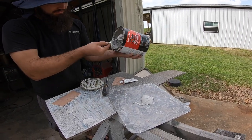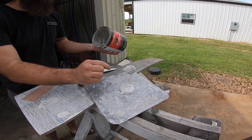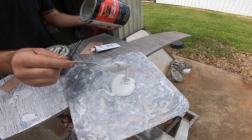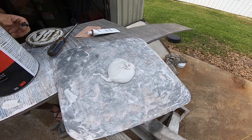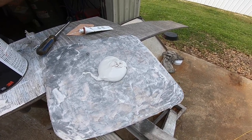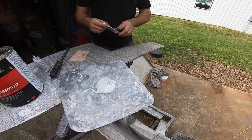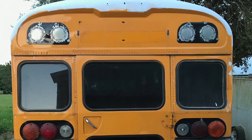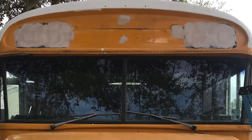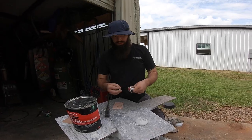He does about a spoonful and a half, two spoonfuls, and you put hardener down the whole diameter of it. This is a lot of Bondo, as he just said. Usually with any job you don't need a lot, but this is a big old bus, so we had four flashers in the front and four in the back. This process is what we used to fill them.